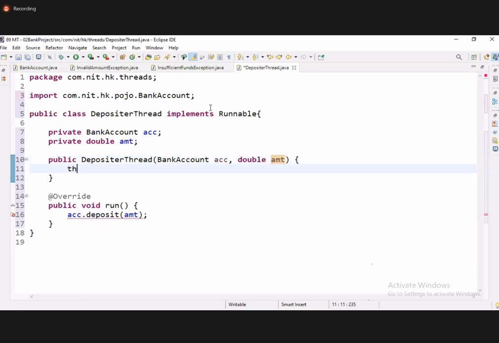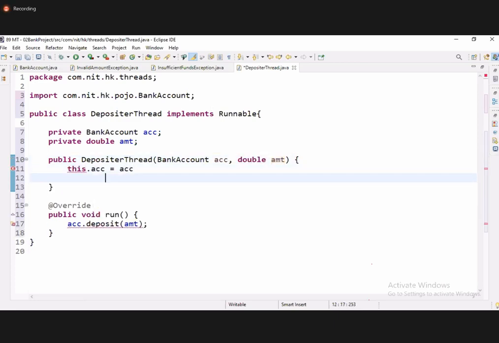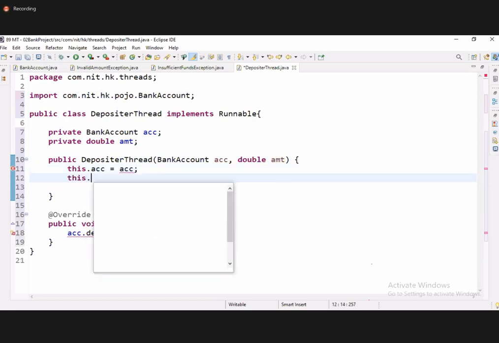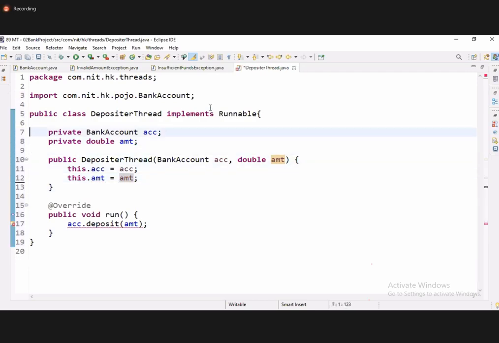And what logic do you write here? this.account equals account, this.amount equals amount. Okay, whatever account and amount are passed by the user who creates this deposit thread object, with that account and that amount we are calling the deposit method. All of you try to answer: why are you getting an error here at account.deposit of amount?